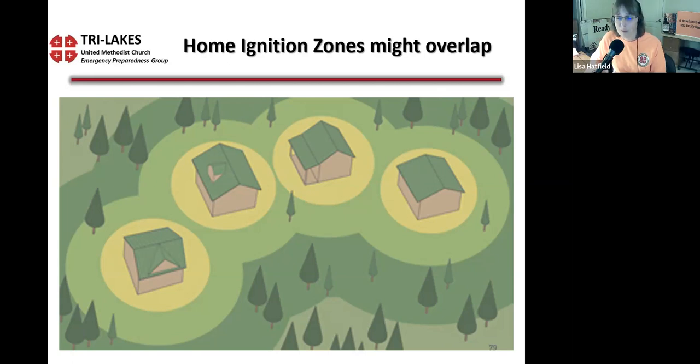Like this is what happened in the Marshall fire. So Faraz Hedayati said that the relationship between one burning structure and the exposure to a neighboring structure, they found that a distance of 50 feet between structures had less risk of home-to-home ignition than ones that were closer together. So if you're closer than 50 feet to your neighbors, or if you have a shed that's close to your neighbors 50 feet, what do you do then?